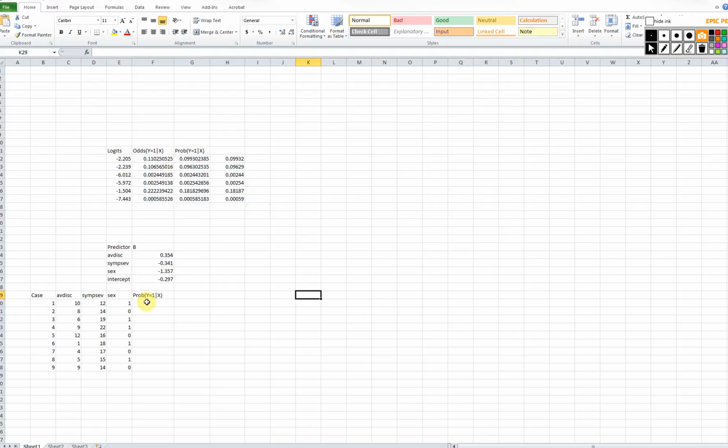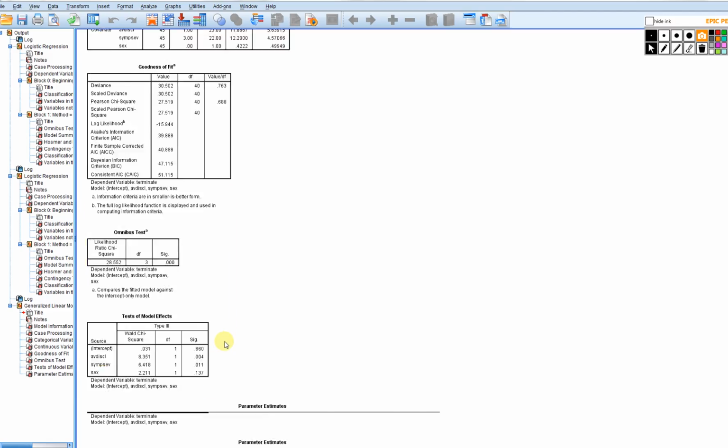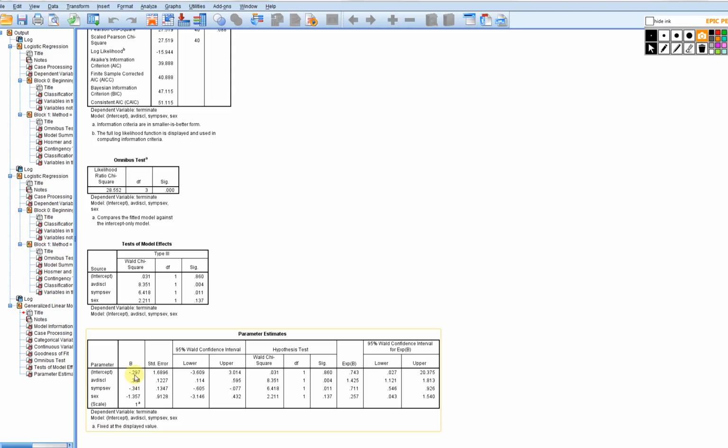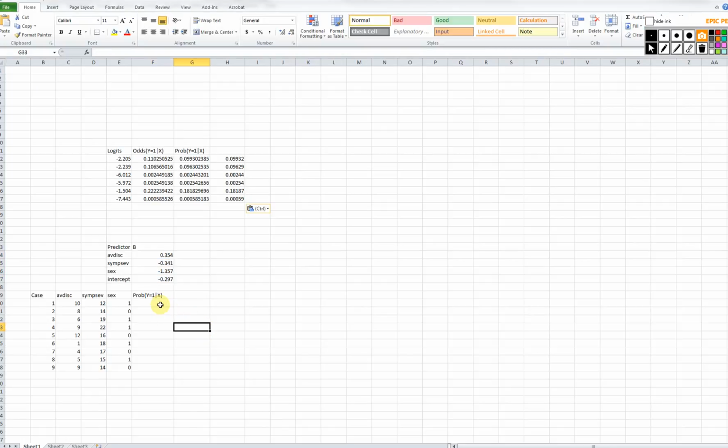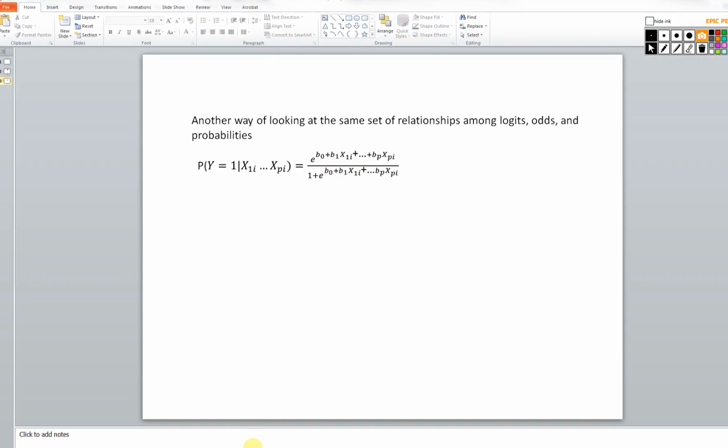So if we want to compute the probabilities, what I've done right here is taken the coefficients out of our output file. You can see that these were the coefficients. There's our intercept, the regression coefficient for avoidance of disclosure, symptom severity, and sex. So essentially I can model this using this particular equation right here, just through some substitution.